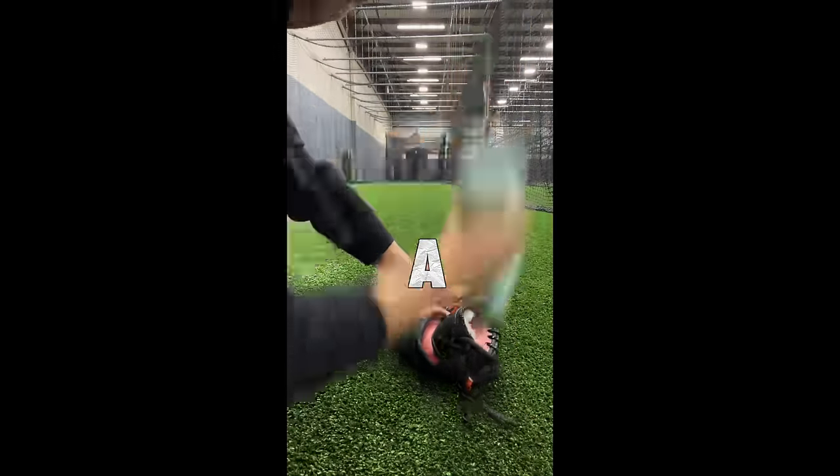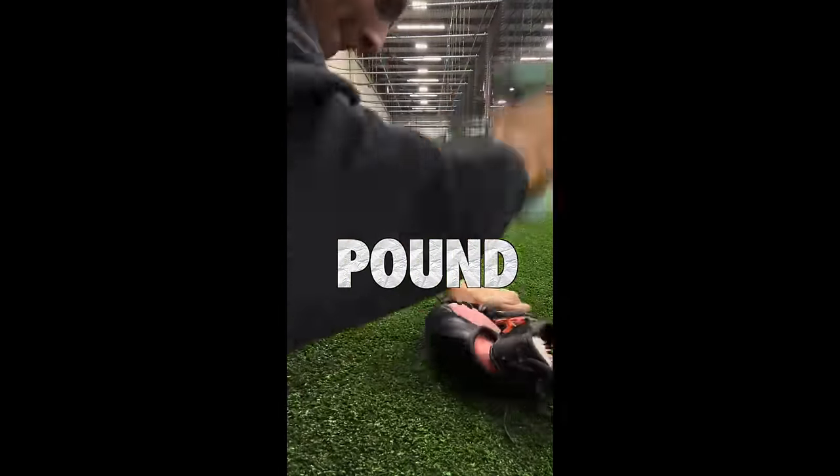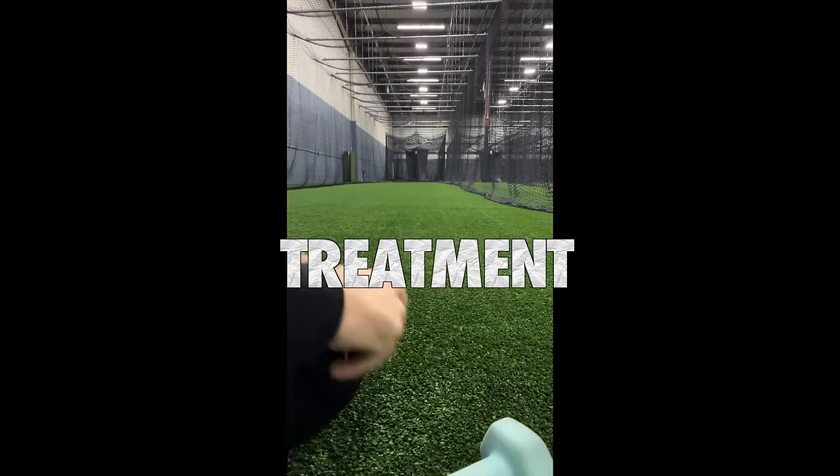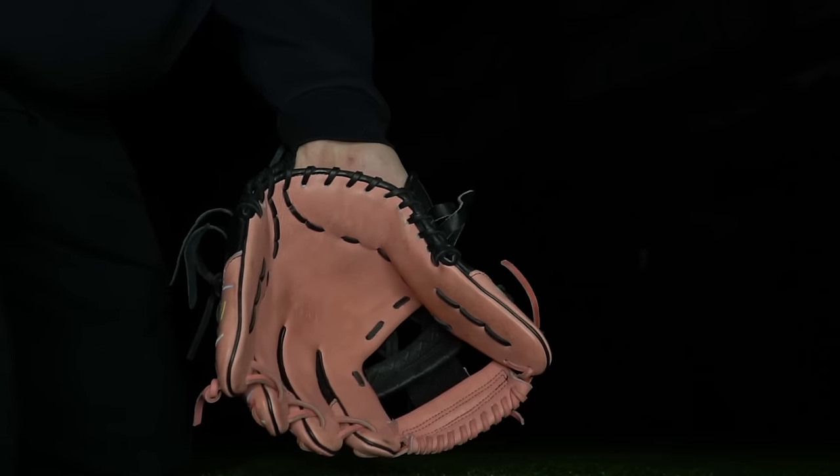Although it was a rock, it didn't take a ton of work to get it broken in and game ready. I just went ham on the thing with a five-pound weight, then used the hot water treatment, and after about 30 minutes it was good to go. I'm wearing the glove traditional, and it really is game ready. During the break-in I noticed I wasn't a huge fan of the shape, so I made sure to work extra hard to shape it the way I want.